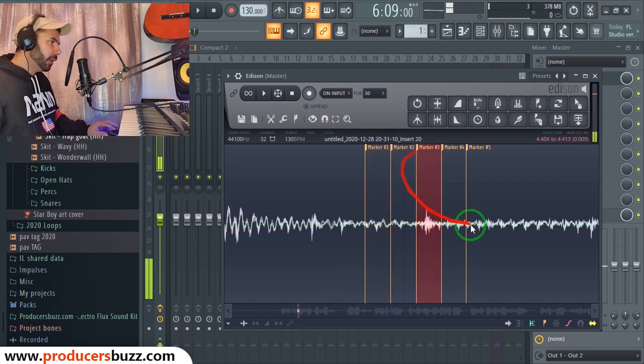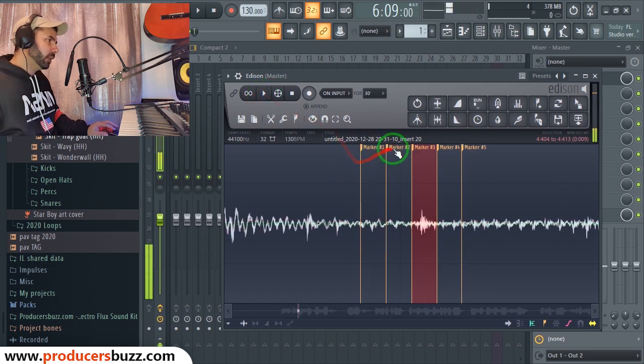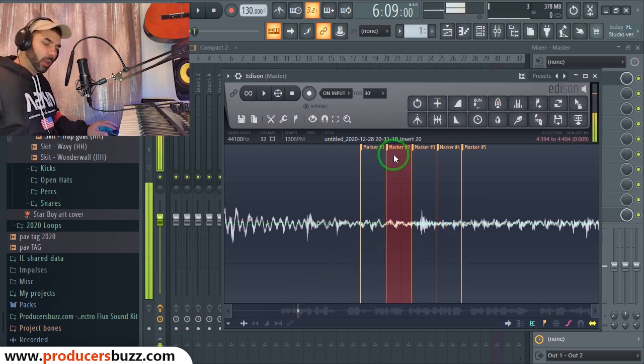So we're going to click on the actual sound where it makes the click. It's so quick that you can't even hear it, but that's the issue here. So we're going to select the sound before that, which is right over here. Now as we can see, it meets in the middle and ends in the middle, which is great, and it's going to work really well. So what we're going to do is press Ctrl and C on the keyboard, hold down Ctrl and press C, basically to copy this.